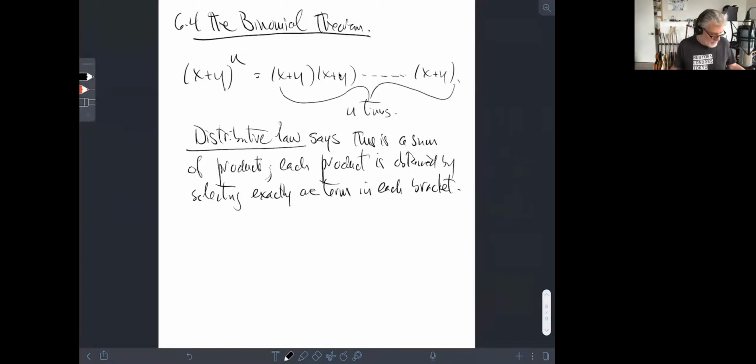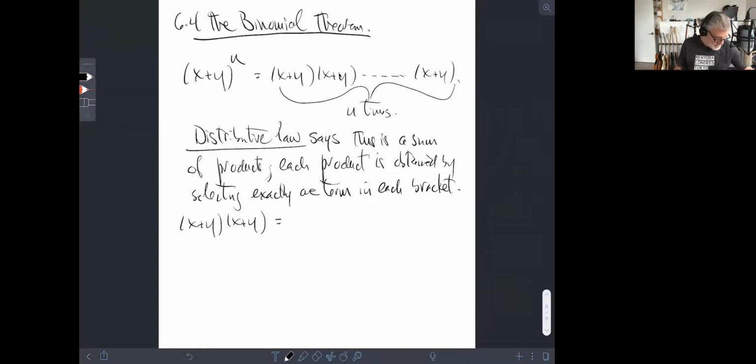All right, so I'm going to illustrate this immediately. So x plus y. I mean, I'm going to do more than illustrate it. I'm going to almost prove it, because now you know induction. But I'm not going to do this formally. I don't want to go into all the details. Okay, but let's just multiply x plus y times x plus y.